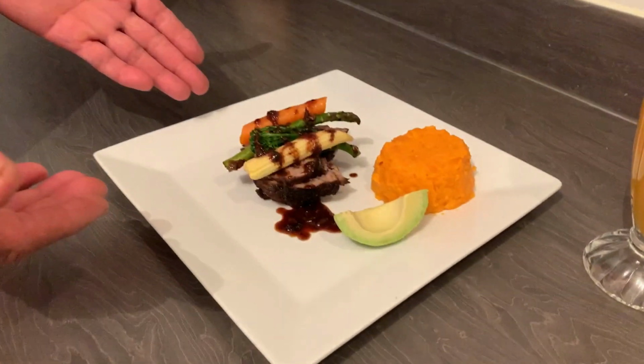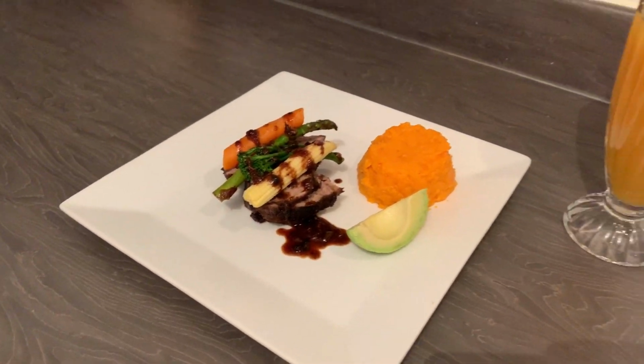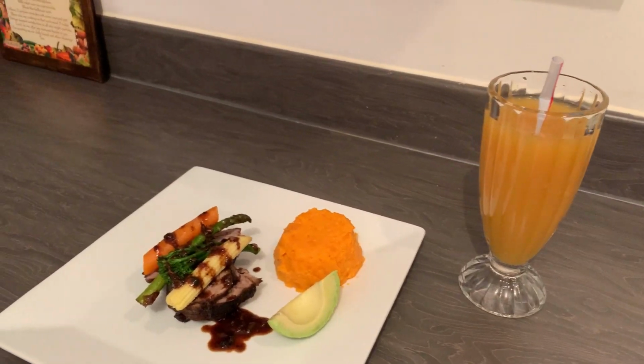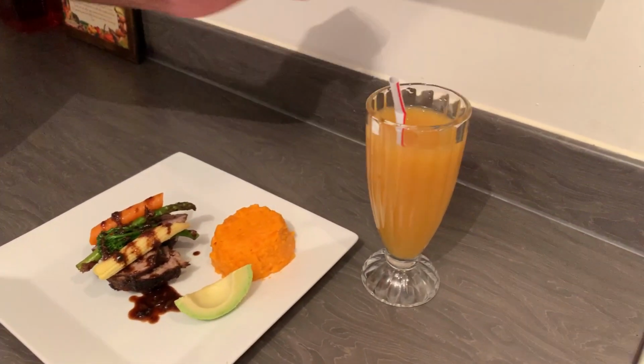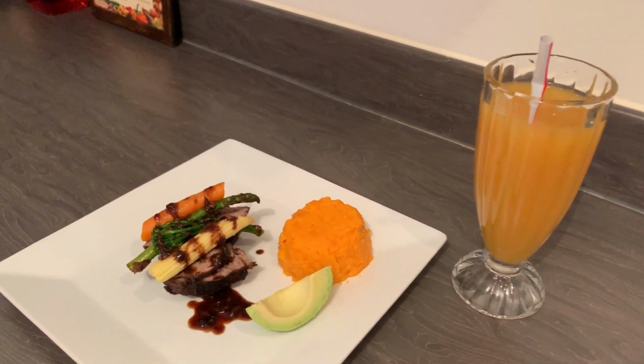So this is my pot roast lamb steak. And to go with my pot roast lamb steak, I have some pineapple juice.